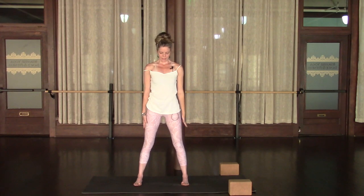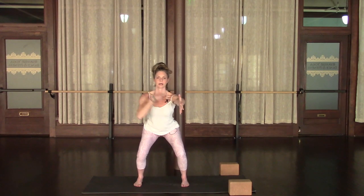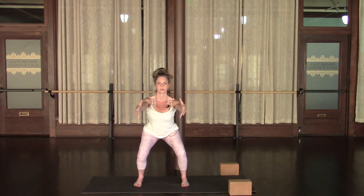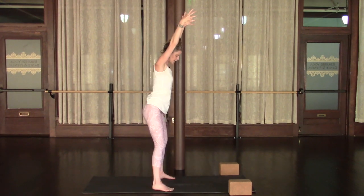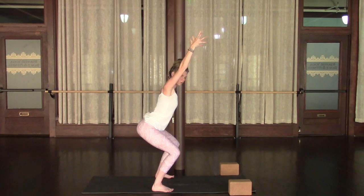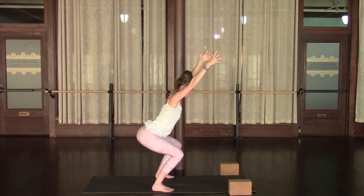Touch the thighs. Sit into a wide-legged Utkatasana with arms in front of the heart, in front of the chest. So like you're holding something in front of the heart. So you have some energy between the hands. And then lift that above the head if you can, diagonally. So it would look like this from the side. Your hips are sitting back as if you're going to sit into a chair. Long line from hips to fingertips.